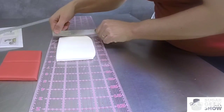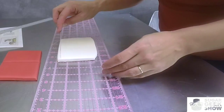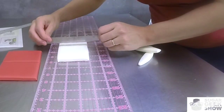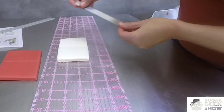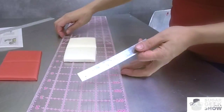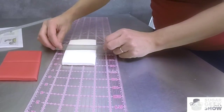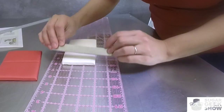It's obviously not necessary. I want this to be a little bit smaller. So I'm going to go 1, 2, 3. Find my center. And I want these pages to be more like a book. Press down and kind of make this center part a little bit more curved. And that kind of stretched the length out a little bit.